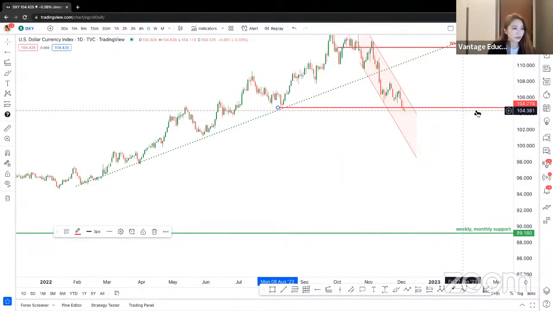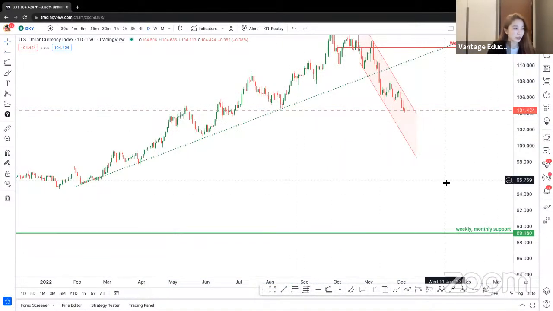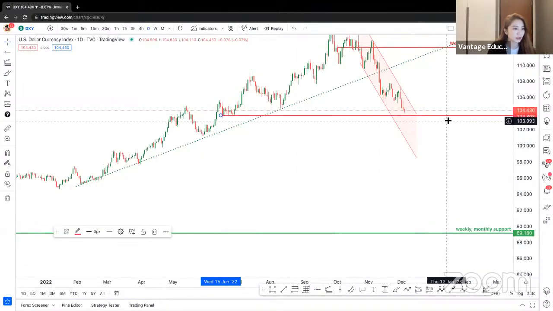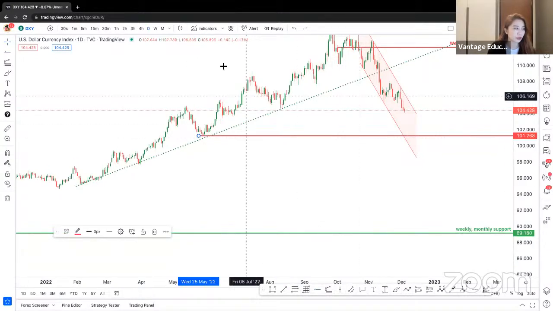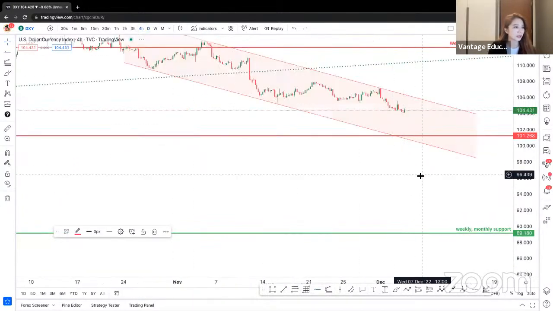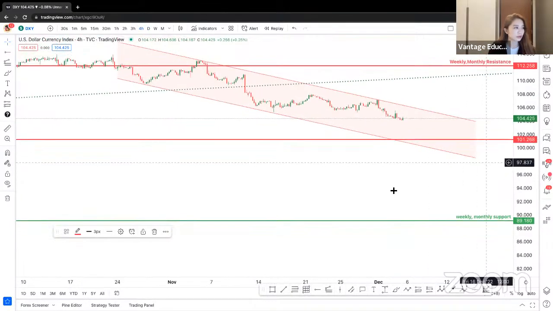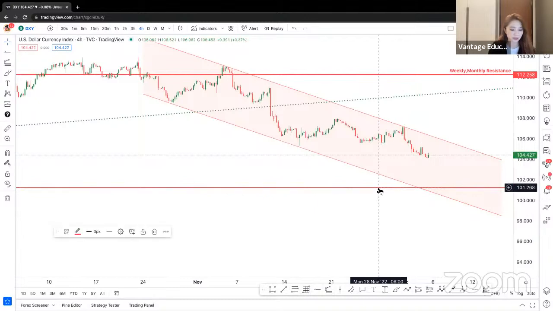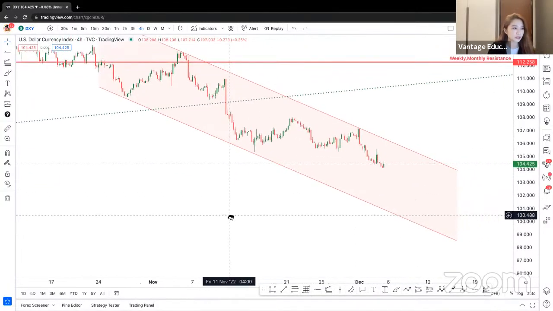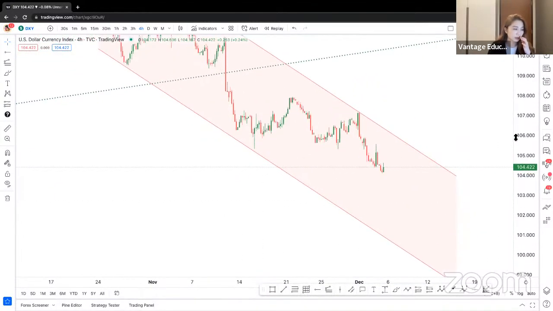Which they have already dropped beyond. So we are looking at the next upcoming one, which is here, very near as well. So we can also take a look at this possible dip that was very near the trend line that we have drawn previously. So let's look at H4. On H4, you can see a very obvious movement in the descending channel. If you want an analysis for DXY today, this is what it's going to look like.